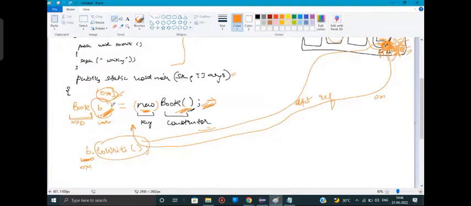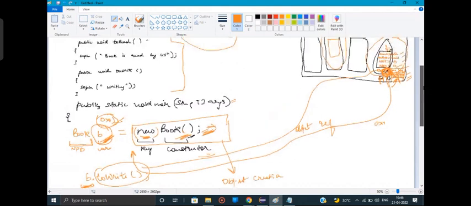So I told you now that my right side is responsible for what? My right side, I told you, right? This is the object creation statement. This right side part, this new Book, this is the object creation statement, guys. Over here, what I am doing is creating the object with the help of this new keyword. And if I'm calling the constructor, what is happening is that the non-static members are getting loaded into the object.